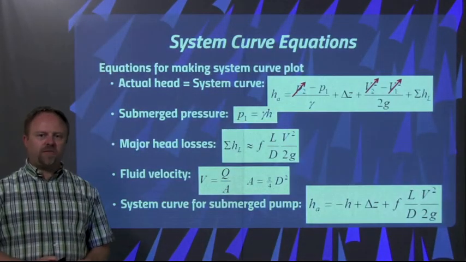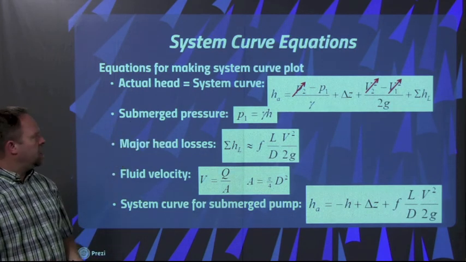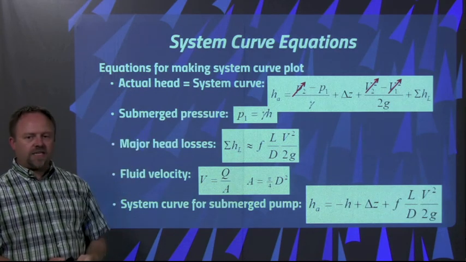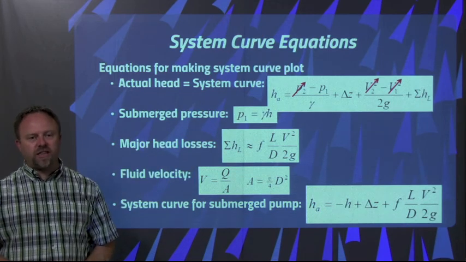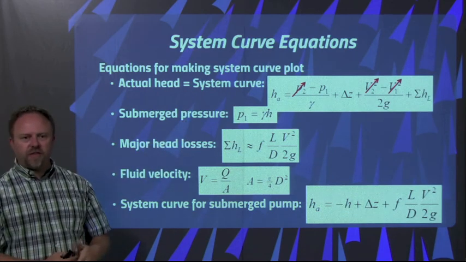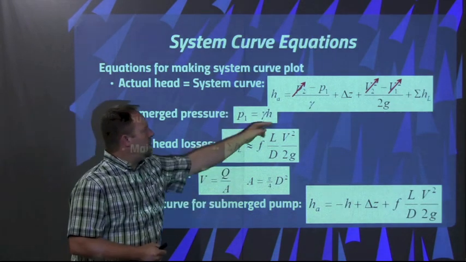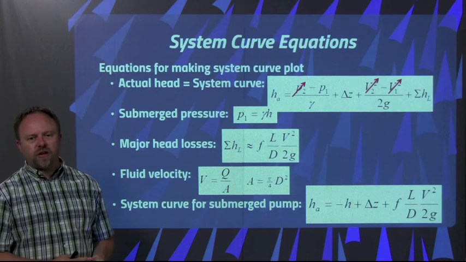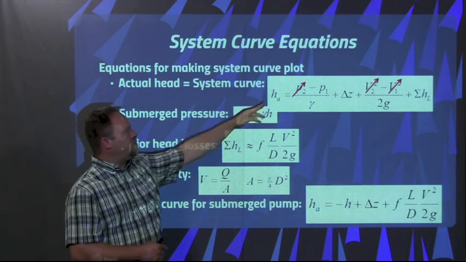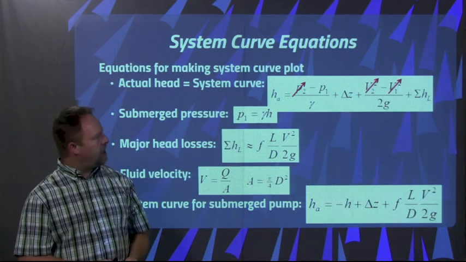So how do we get that system curve? This is the equation that we're developing. We're looking basically at the actual head that we're going to need. So we have our head terms: our pressure head, our elevation head, and our velocity head, and also the losses that we need to overcome. If the pump is below the surface of the water table a little bit, we're going to have a little bit of pressure there. H is going to be the depth at which the pump is submerged below the water table. We're going to get a little bit of pressure there, but the pressure at the exit point of the pipe is going to be negligible. We also mentioned that the two velocities are negligible.